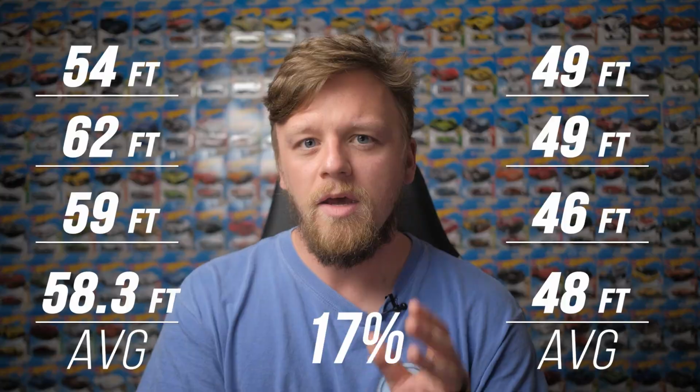That's pretty good, but I will say, take run 3 with the stainless steel brake lines with a grain of salt. I kind of think I started braking 4 or 5 feet too early, so that would put it around the 48 to 50 foot stopping distance. So taking an average of 48, even with this 46 included, to me, seems pretty fair still. But the stainless steel brake lines are better. There's a 17% difference. Now that is absolutely slamming these brakes from 40 miles an hour to 0.